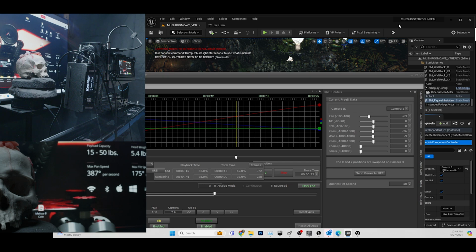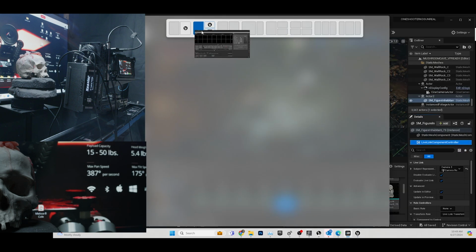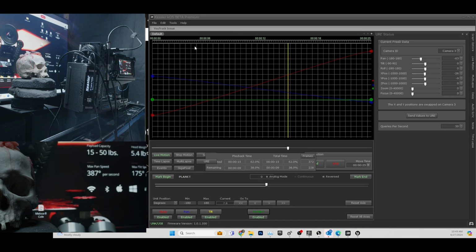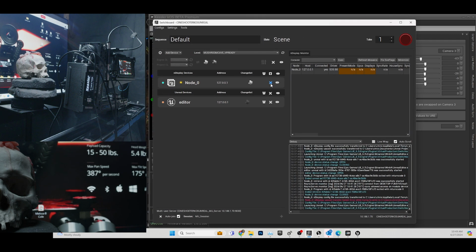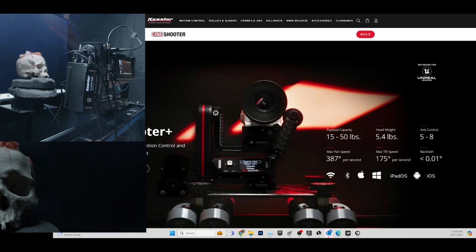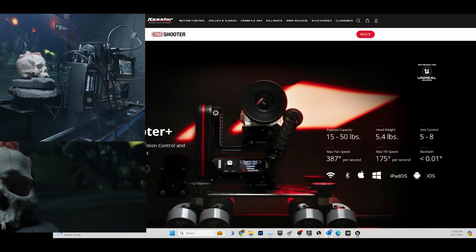So let's go ahead and try this out. I'm going to go ahead and save this. And then I'm going to go ahead and put this right back here. And then we're going to pull up our switchboard and launch the node. Oop. I need to get rid of that too. Like I said, you got to get rid of it before you launch the other one. I mean, you can do it. If you get rid of it quick enough, it probably won't cause a problem. I think this will work just fine.